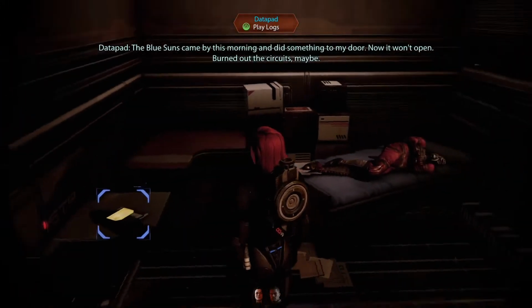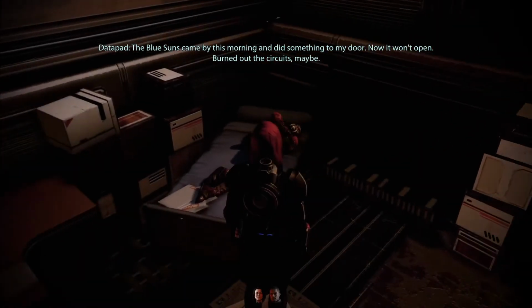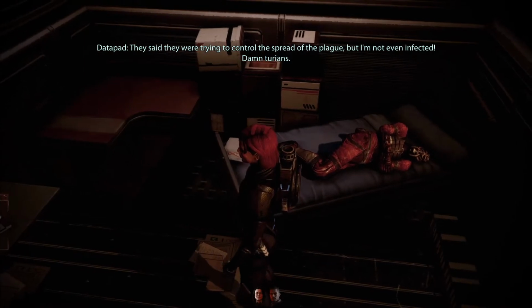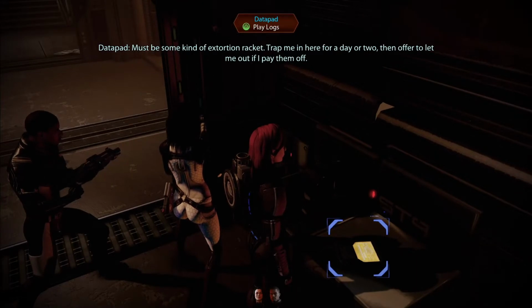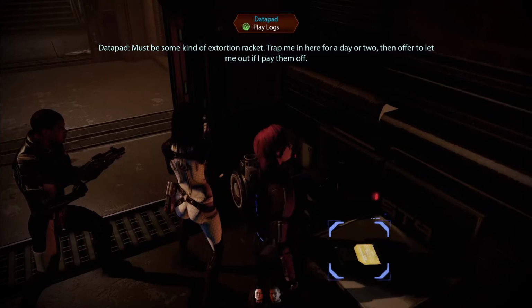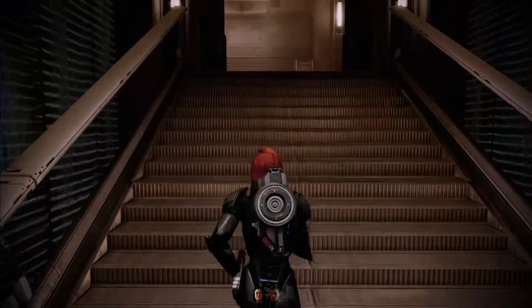The Blue Suns came by this morning and did something to my door. Now it won't open. Turned out the circuits, maybe. They said they were trying to control the spread of the plague. But I'm not even infected. Damn Victorians. Must be some kind of extortion racket. Trap me in here for a day or two, then offer to let me out if I pay them off. Just locking people up, making them starve. They're not even trying to feed them. They don't care. Let them die off.